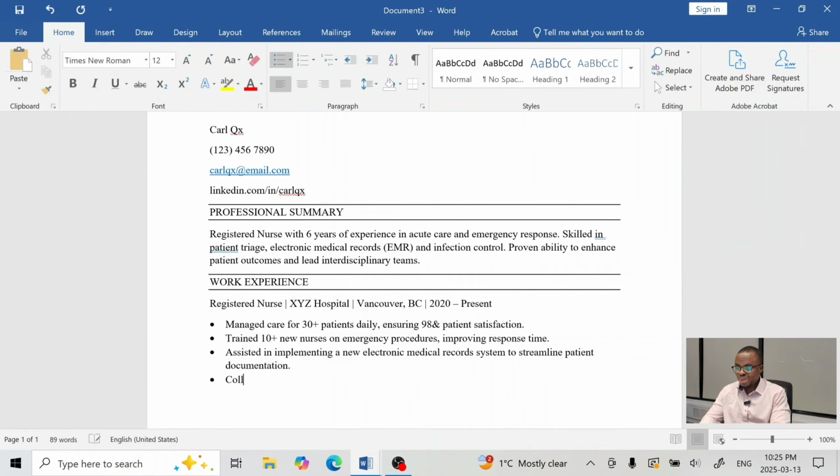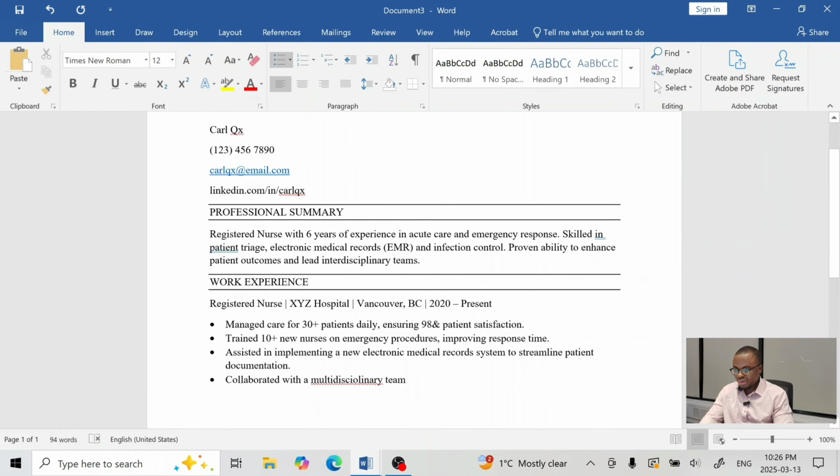Now let's put in one more. You can say collaborated. And again, as I said previously, this is also highlighting one way or the other your other skills. Your teamwork, your leadership, all those things are being highlighted in how you frame your work experience duties. This collaboration shows your teamwork. So collaborated with multidisciplinary team.